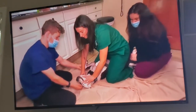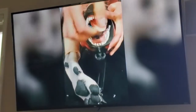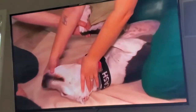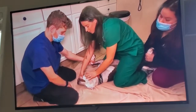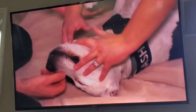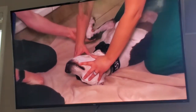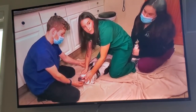Dr. Williams says she remembers seeing a demo of the technique in a training video: pushing down and up, and the ball pops right out. With the dog flat on its back, she explains the ball will be in the throat area. Thumbs go on the back edge of the ball, and you push the ball down and up through the mouth.